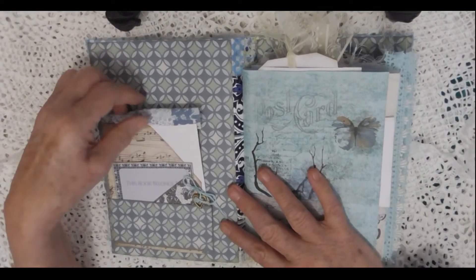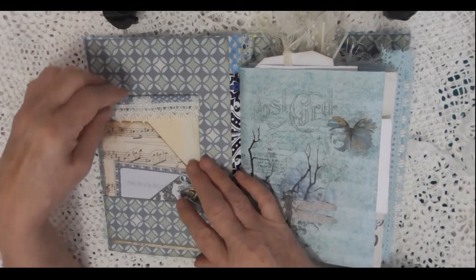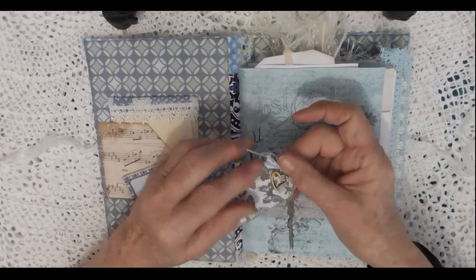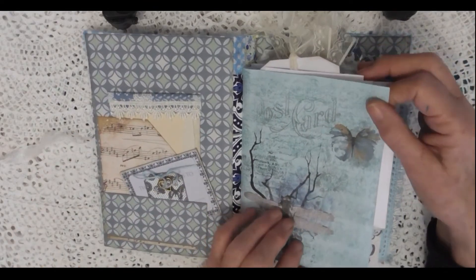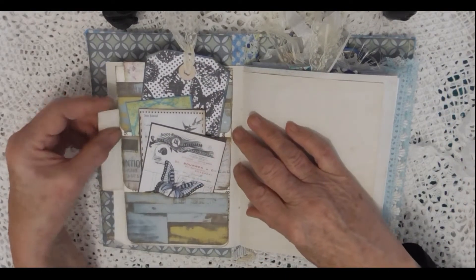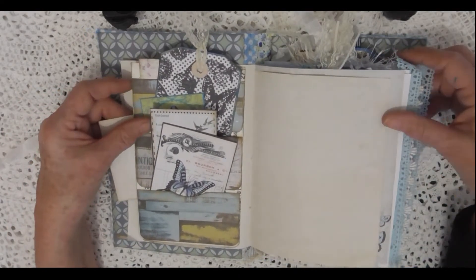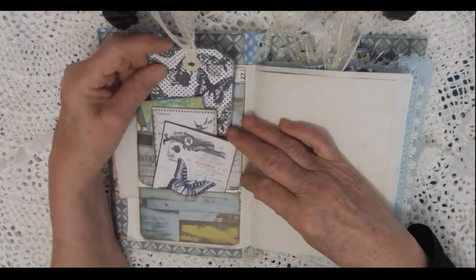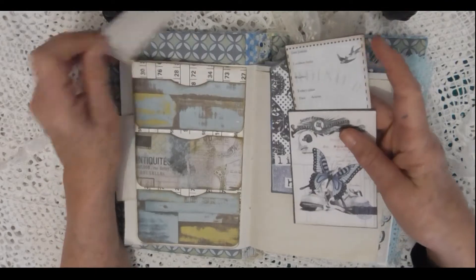I've made some pockets in the front cover, so there's a scrappy notebook in there — looks better that side — and a 'book belongs to' spot with a little tag and a heart charm attached with embroidery thread. It's a variety of papers from various sources; I just print them all up and they don't go into a journal. I'm drowning in paper, so I decided to turn as much as I could into journals. That's why there's blue, some pink, and more coming.